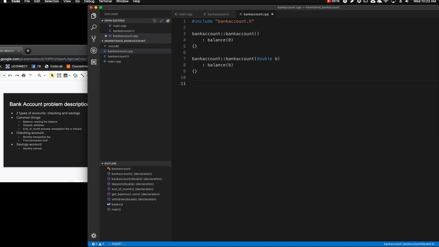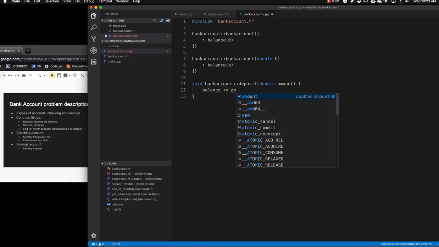And then we have deposit, and the amount is provided. Deposit means the balance is updated by the amount.